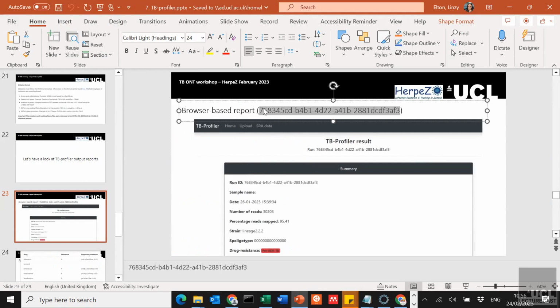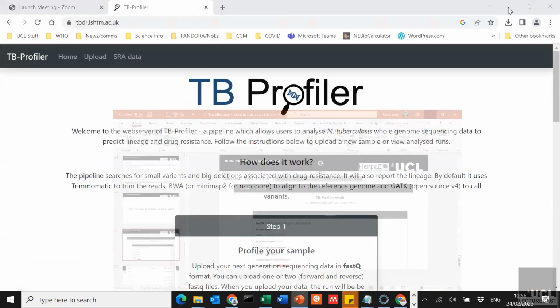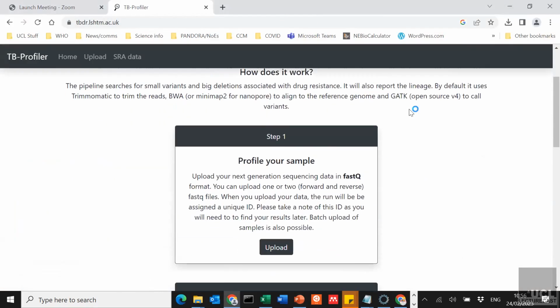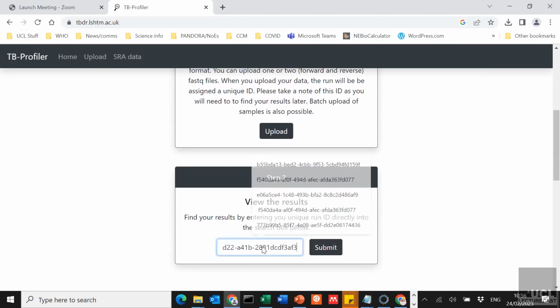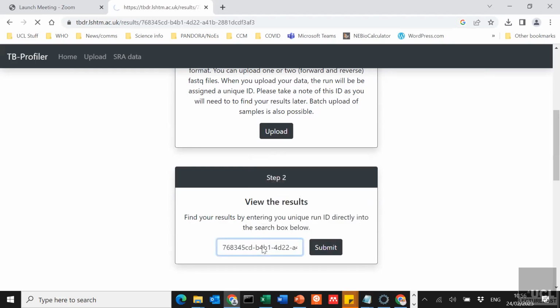So what I've done is I've already uploaded a file and it's given me this number. Keep hold of the number because it never gives it to you again, and then you've lost it. I find that very annoying. But what you can do, so you can upload it. Obviously, it might take a bit of time. It depends how many people are doing stuff on the server. Save that file number, and hopefully, there we go.